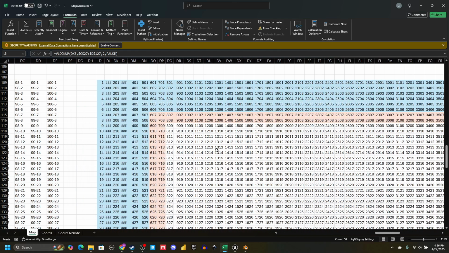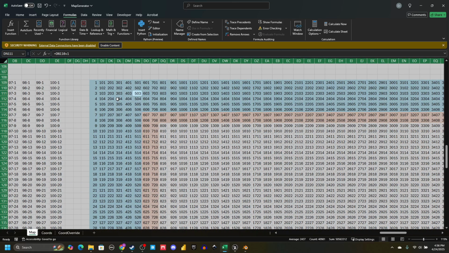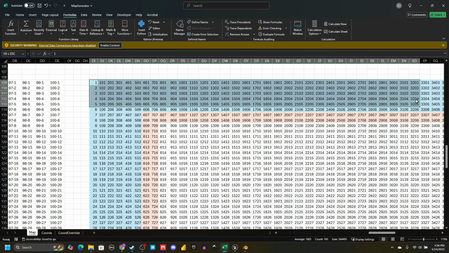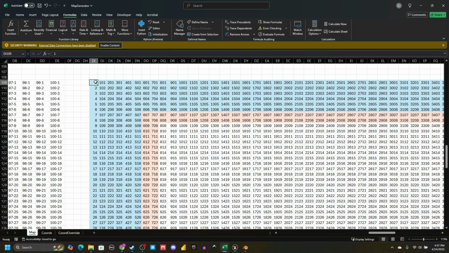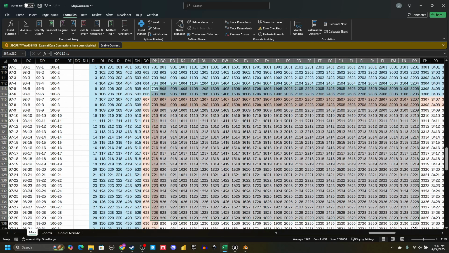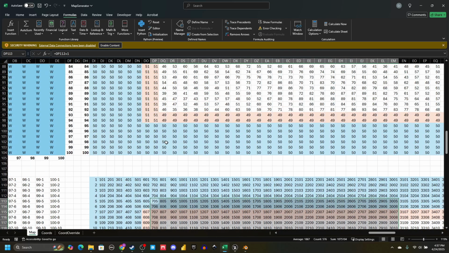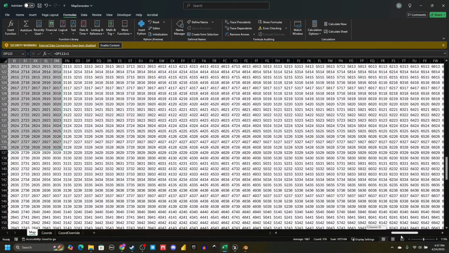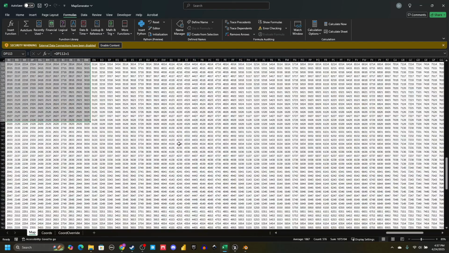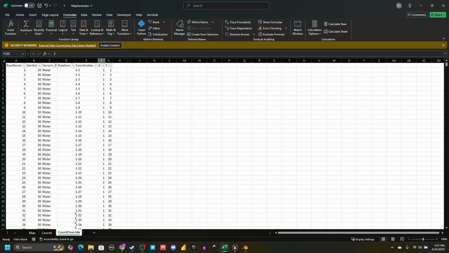So let's just bring this up a little bit. All right, so you can just kind of see the tiles, right? What their number will be. So if you want the middle of your map to always be deserts, right? That would probably be these kind of 4,000 numbers, which would need overrides saying force this to be a desert every single time. So take some time to think about how you want to do that on your side, or if you really even want to.